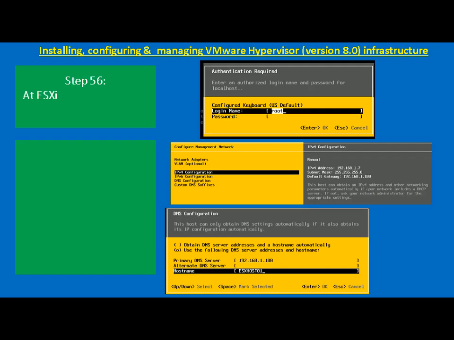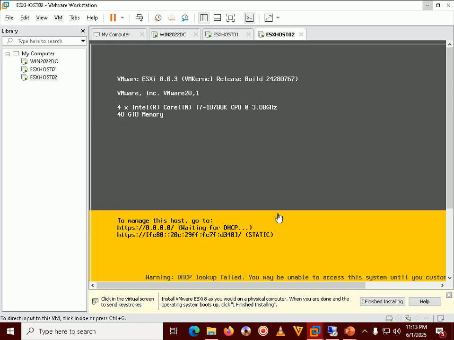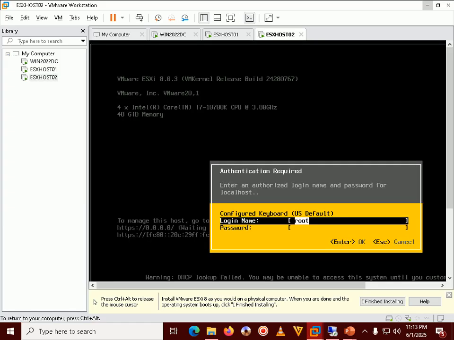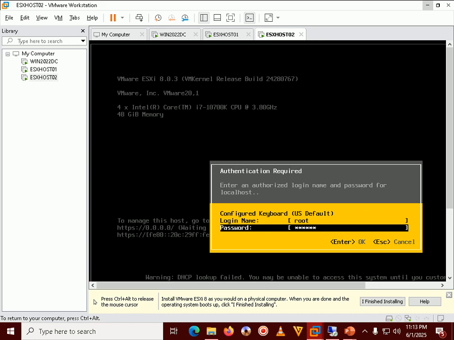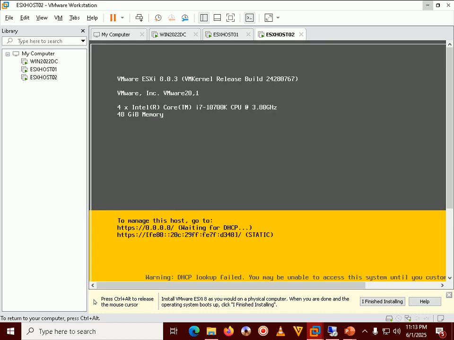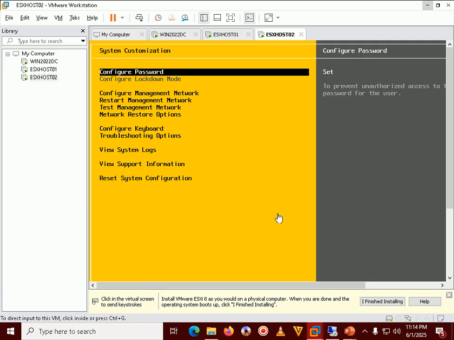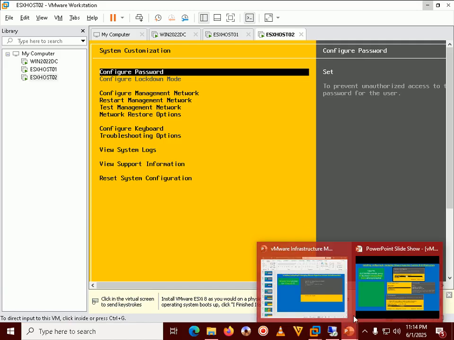So we need to press F2 to enter into the system configuration menu. First we need to enter the root password. Okay, so here I'm just pressing F2. It will ask me for the root password. Again I'm entering it.